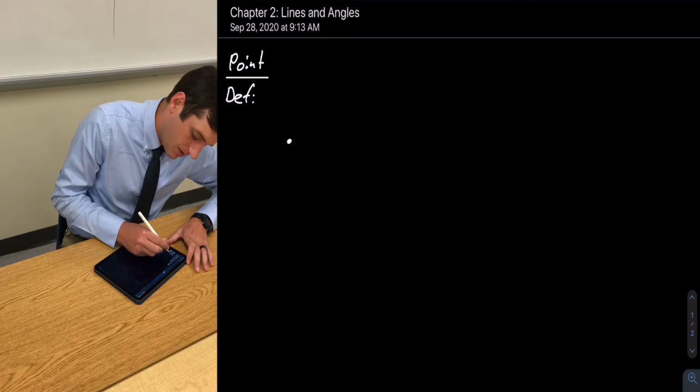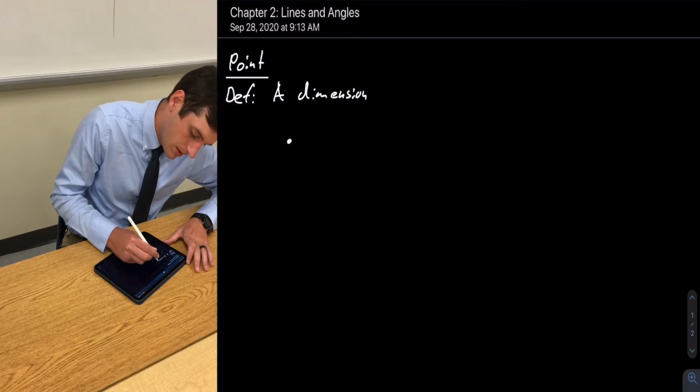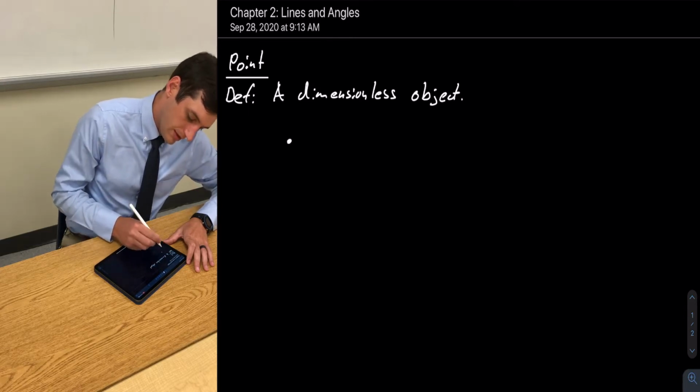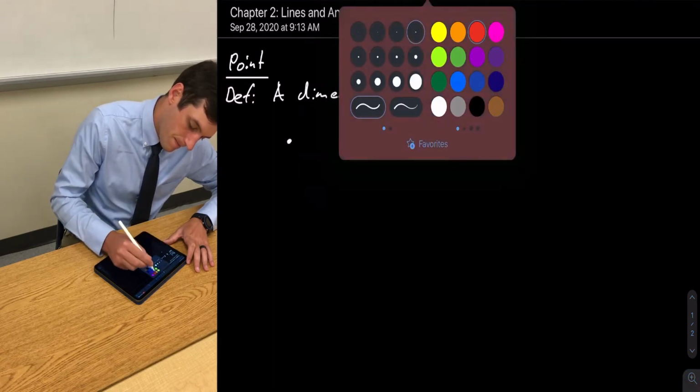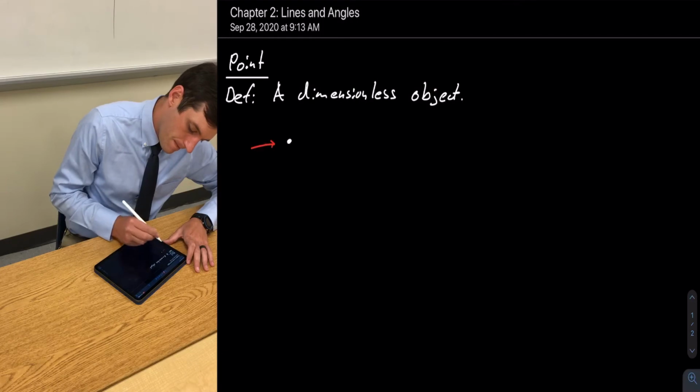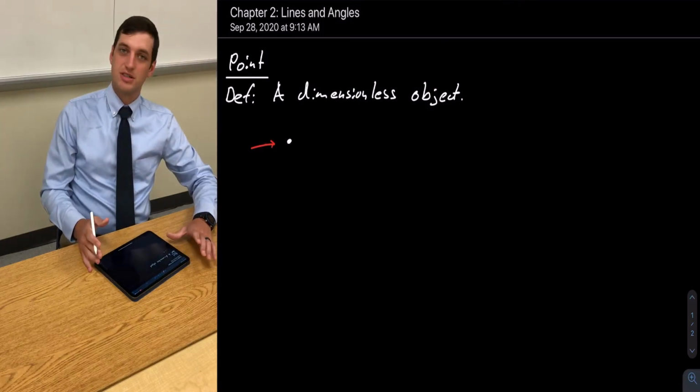And what I'm going to call it is a dimensionless object. And this is what it is right here. It is a dimensionless object.